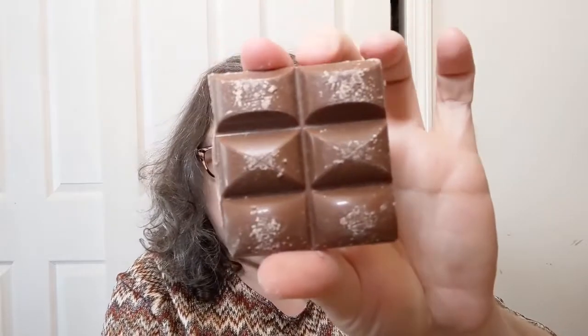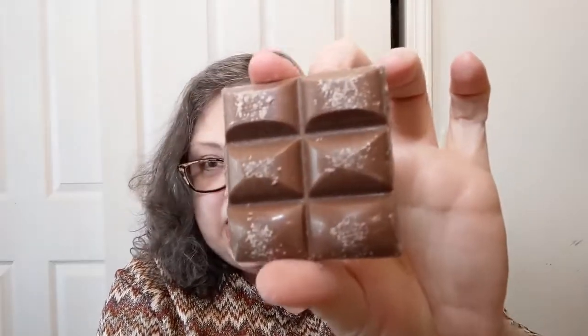I smell delightful chocolate — that's what I smell. No smell-o-vision just yet. When I pulled it out, yeah, it's gotten banged up a bit, but that's what happens with chocolate because chocolate is a delicate substance — like a delicate flower. I've broken them all up trying to get one section that has all three.